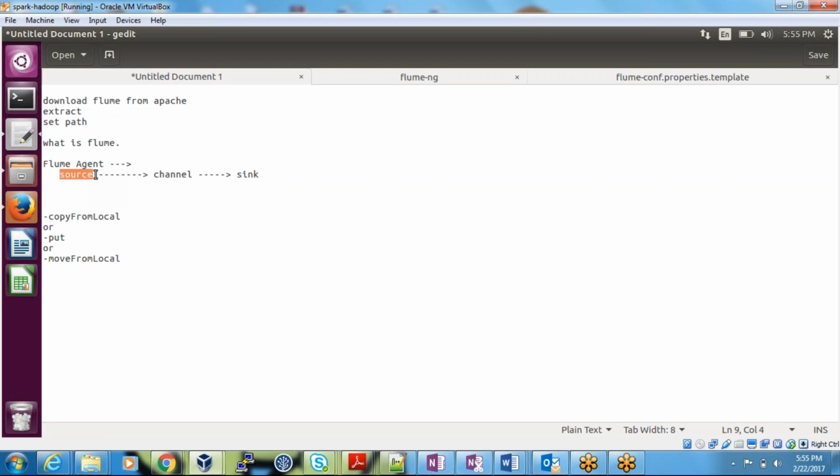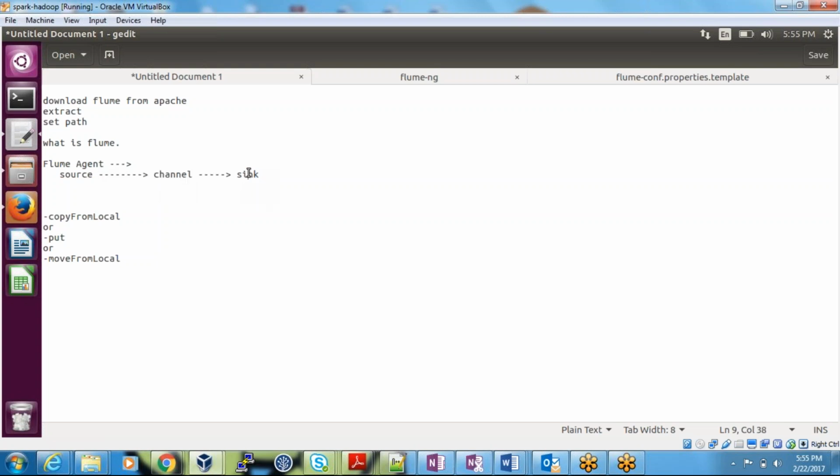I want to put the data into HDFS as well as HBase, so you need multiple channels there. Or I'm generating data that is some kind of log data; I don't want to put it into HBase, I want to put it into HDFS. These kinds of scenarios are there. To handle them, we go with the channel and sink.